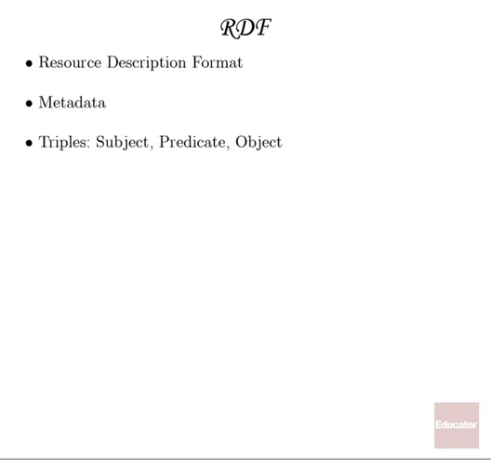Building on the foundation of a broader interpretation of Uniform Resource Indicators, or URIs, and the custom naming capabilities of XML, we get what's known as RDF. RDF stands for Resource Description Format, and it is focused on metadata, that is, information about the information contained in your web resource. Tim Berners-Lee is a big fan of metadata. It infuses just about everything he's done with the web. And RDF is kind of the crowning achievement of what he hopes will become the web's future. The idea of RDF is based on the concept of triples, that you have a subject, a predicate, and the object of that predicate. Let's take a look at how that works.